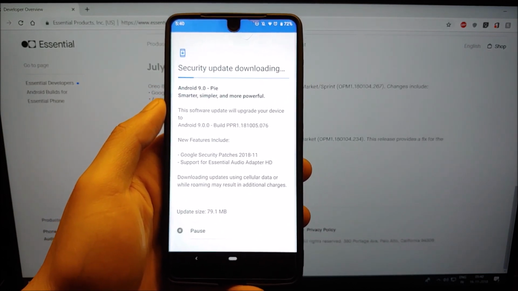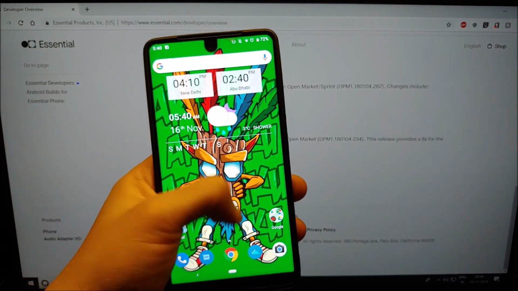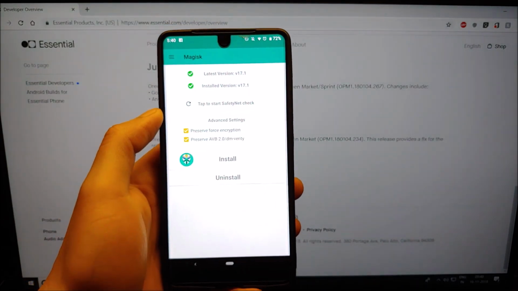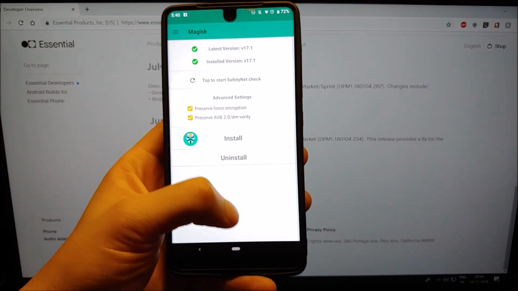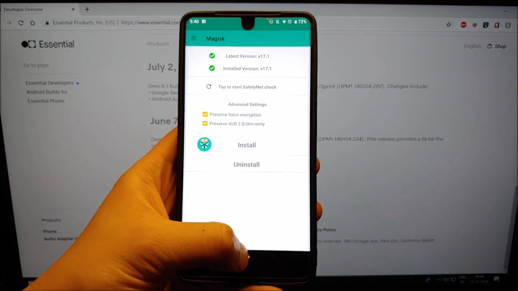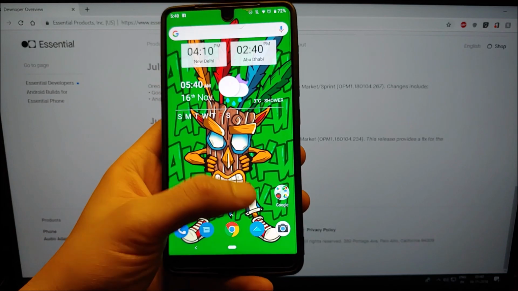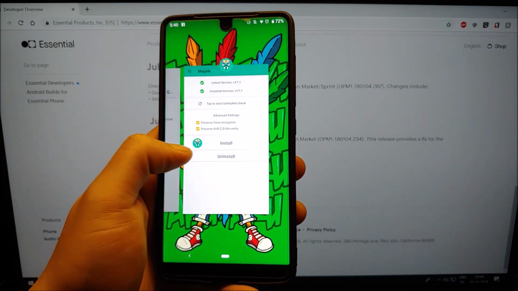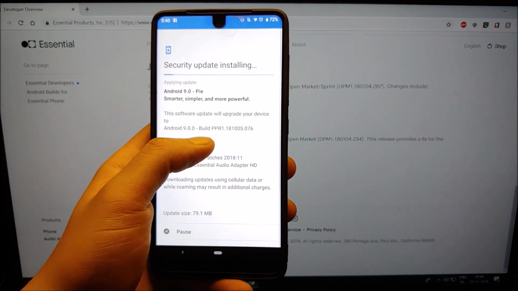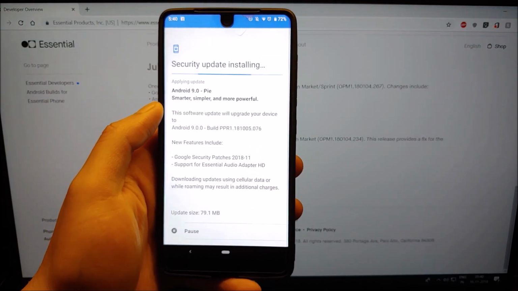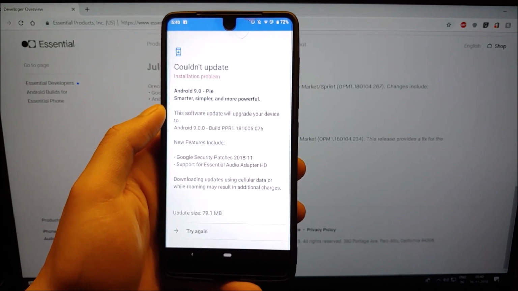That's because when you root your device with something like Magisk, and I actually have Magisk installed, so let me show you that. There we go, I have Magisk installed. Rooting with Magisk modifies your boot.img, and because your boot.img is modified, it doesn't allow you to get OTA updates easily. So again, we'll see it's unable to install the update or something like that. And this is where the guide begins.